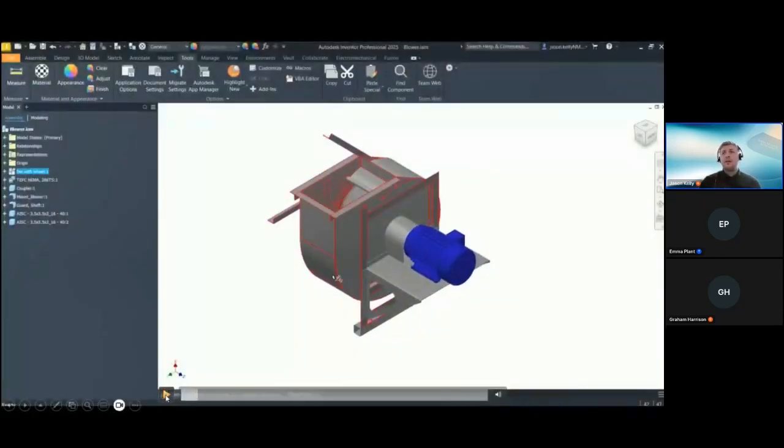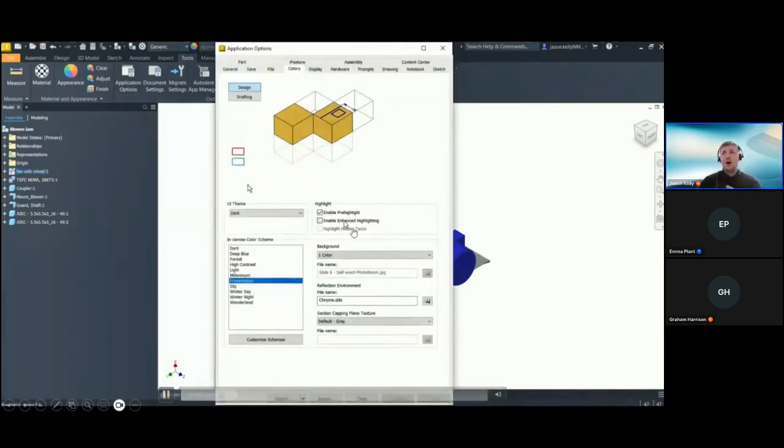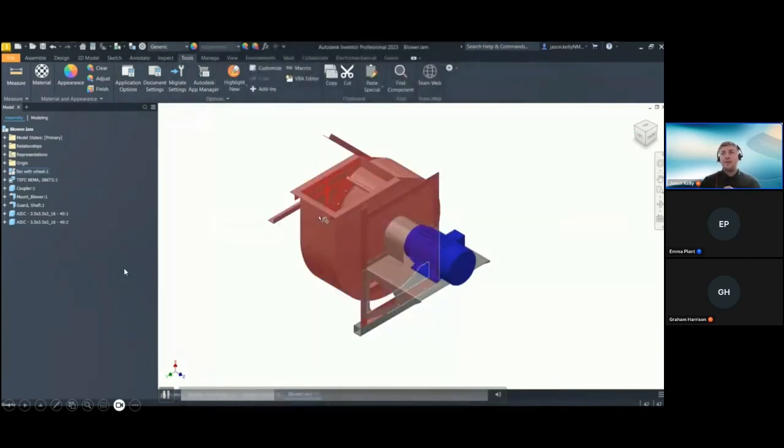When you're highlighting normally, if you select on a file, you'll see it highlights the outside of the model. Now obviously this is a more complex component, so you can actually see the file within there. But if it was a much simpler component or you've got lots of curves, you might not necessarily be able to see which file you've selected. If you now go into your tools and application options, we've got the option to highlight hidden faces under our enhanced highlighting.